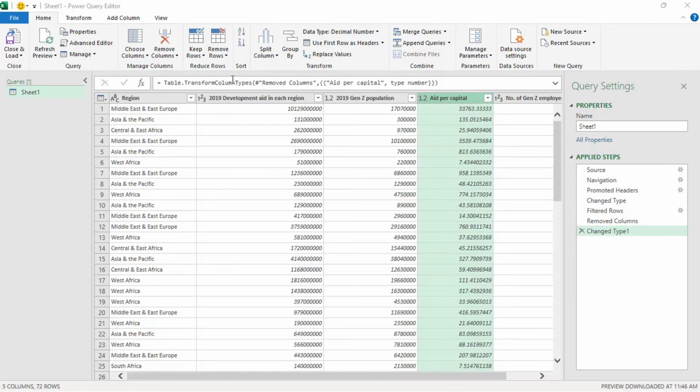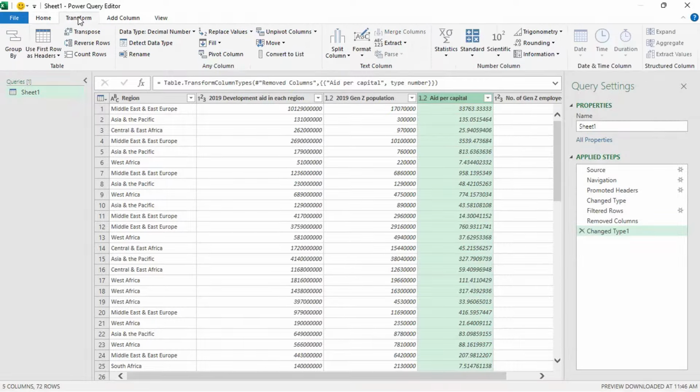So let's take an example. Maybe you want to remove some spaces in your Excel, or you have a mixture of capital and small letters and you want to change your letters. The best way is to go to the Transform tab.